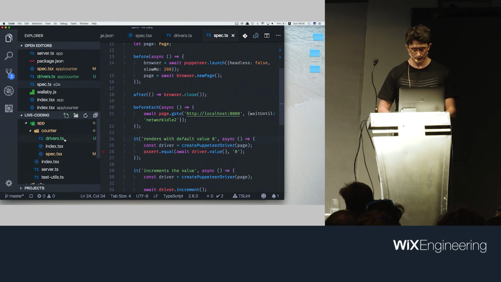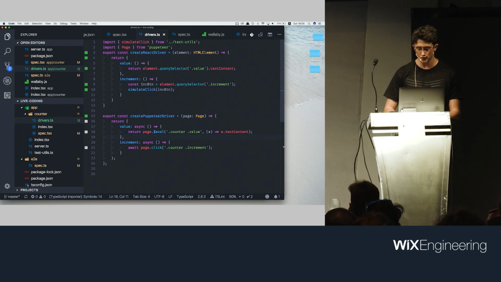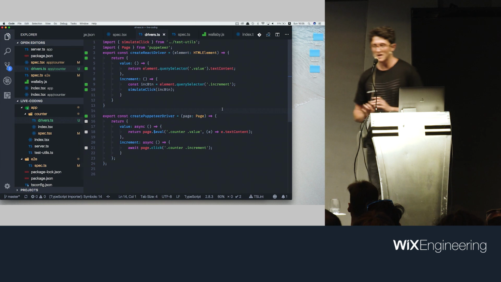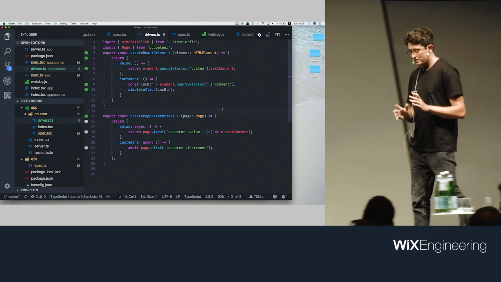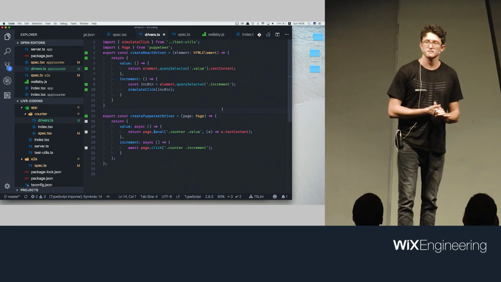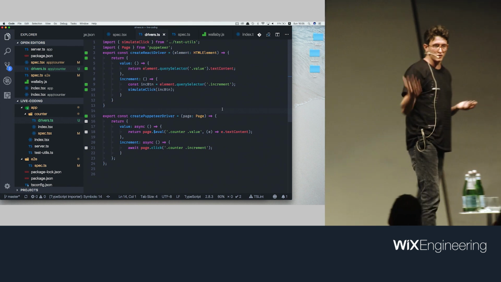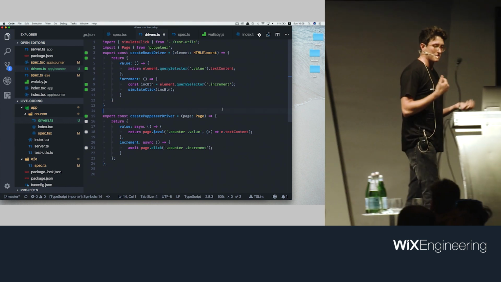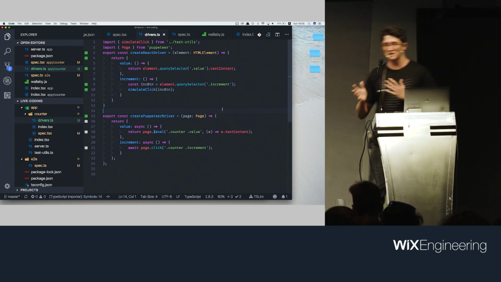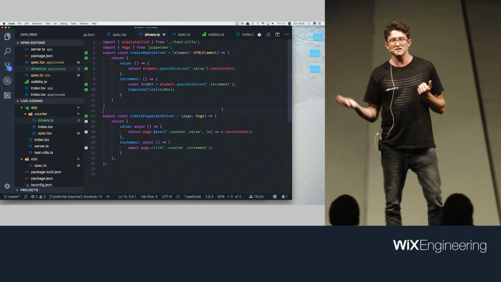OK, so this is the file that contains our two drivers. They're both very similar, but they have some differences. What are the differences? The API, right? The framework that we're using. One of them is using a page, Puppeteer, and the other one is Element. This is a difference in the input, right? What about the output? Is the output the same?